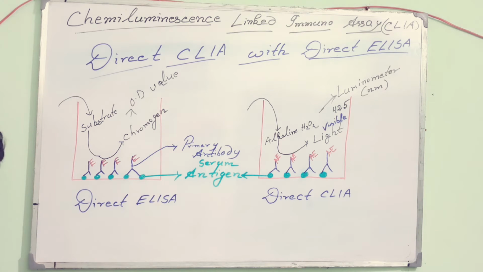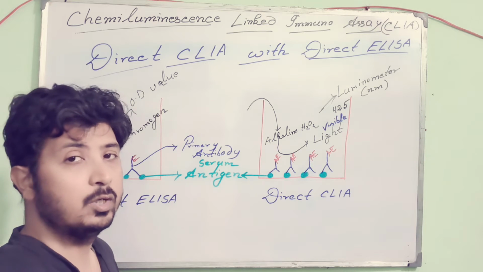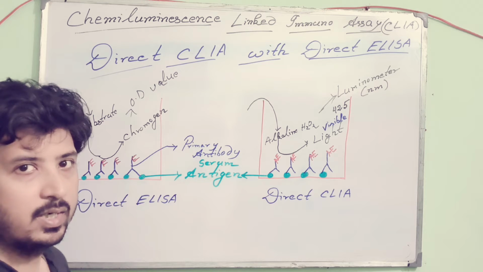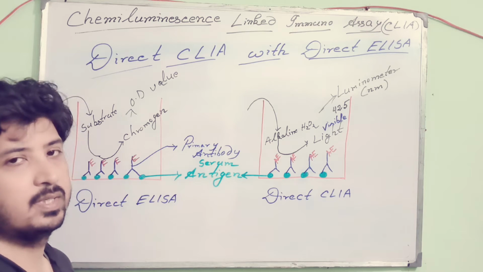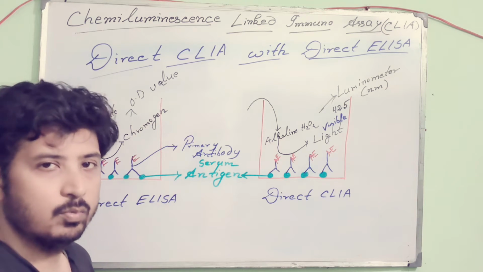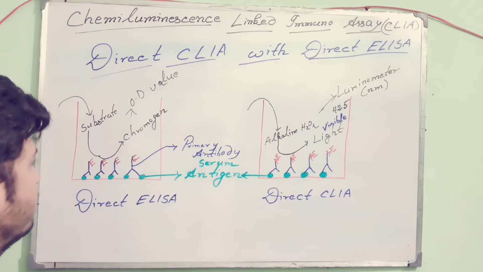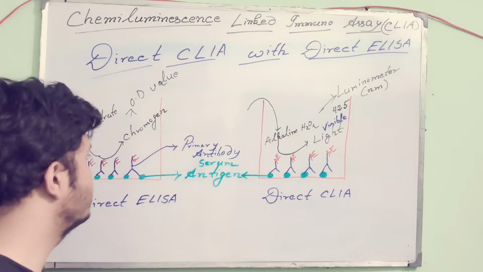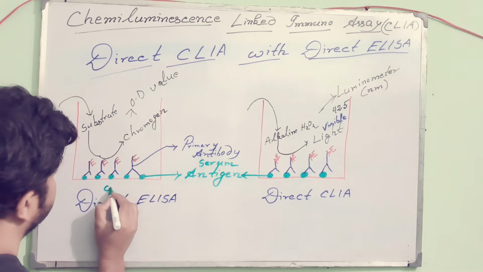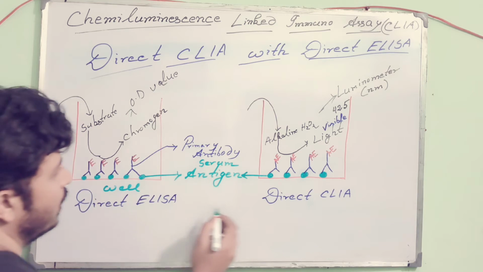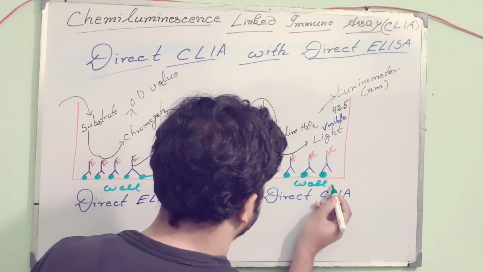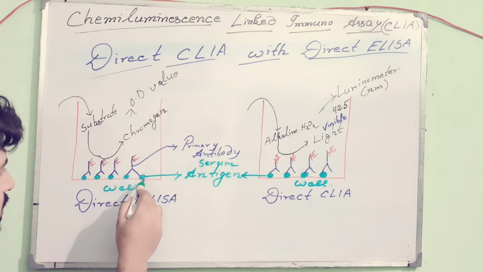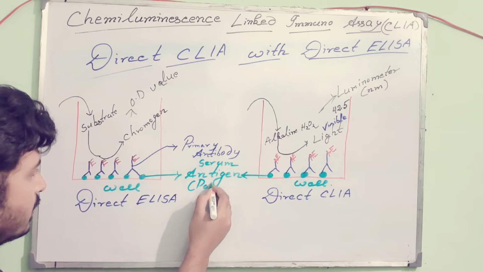So what happens in direct ELISA? Please rewind your memory and try to memorize that in the empty wells we first give antigens. What antigens? Serum antigens. If the patient is positive, antigen will be there and that serum will be positive and the antigen will be captured in the walls of the wells. So it is a single well. A single well I have drawn from the microtiter well plate. So the well will be captured by the serum antigen from the patient.